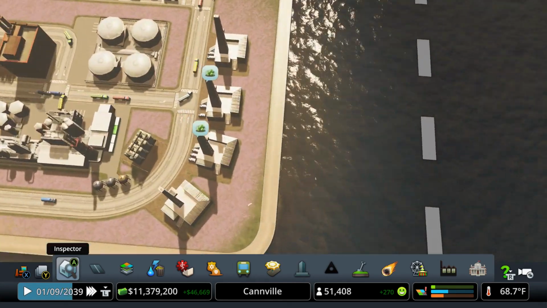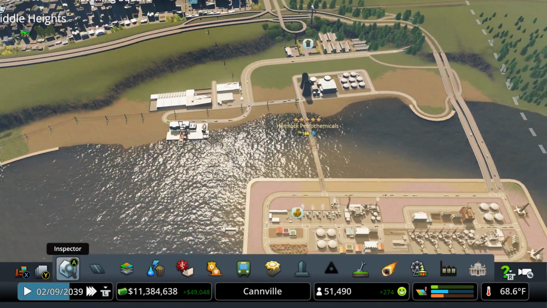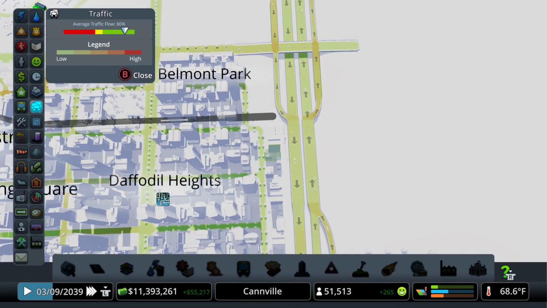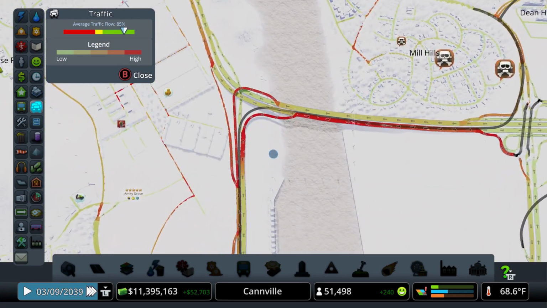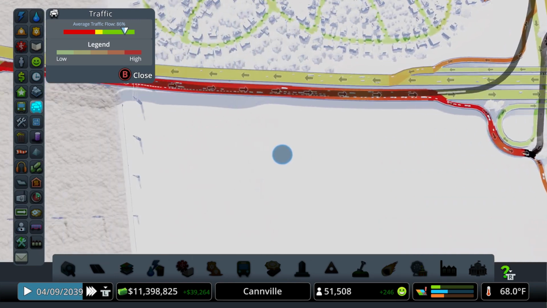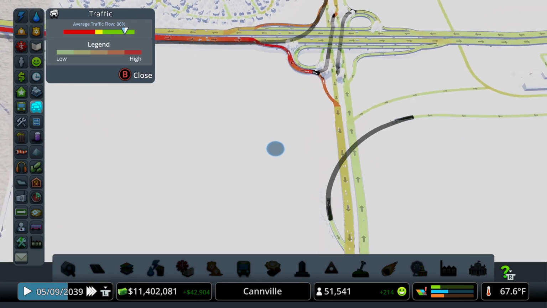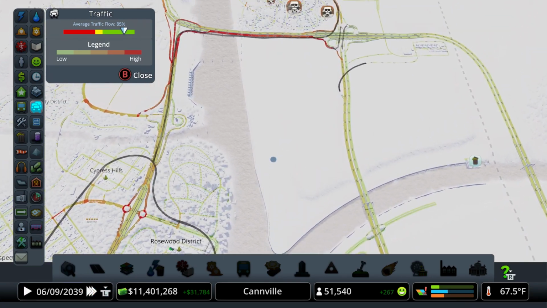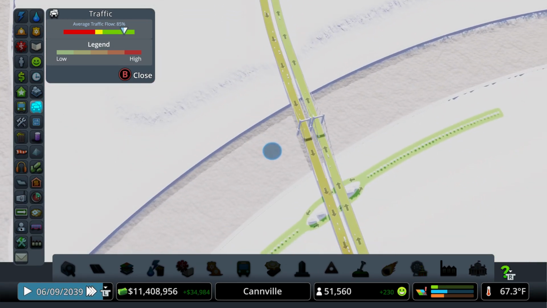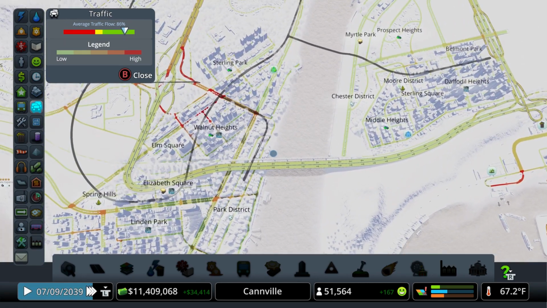Oh, and we're running out of oil still. And no traffic congestion. By the way, where are we with traffic? We're at 86%. Where are the trouble spots? Ooh. Boy, oh boy, oh boy, look at this. And looks like all of these folks are coming down through here and out this way.